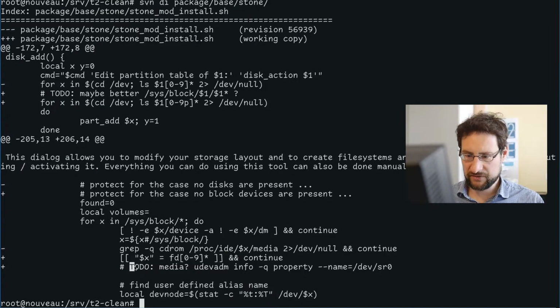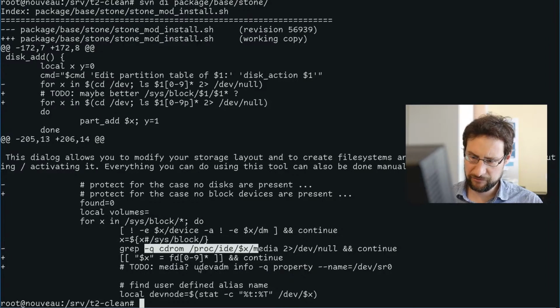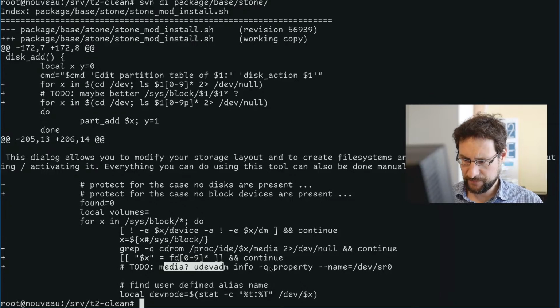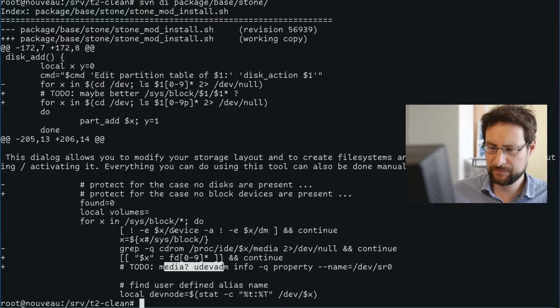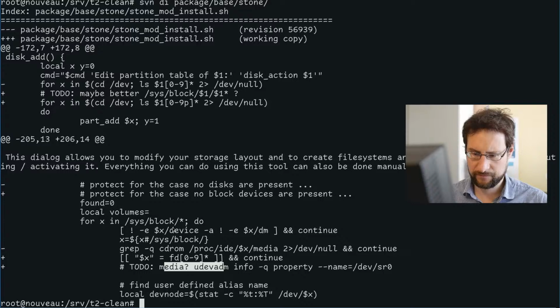device here unless you disable floppy. And also some comments, so theoretically we could check for media, like the CD-ROM media, to not list CD-ROMs here, but this would require udevadm info or something for the property of media, not really. I think this could break too much stuff, who knows what hangs or crashes there. I really hate probing too much stuff. I wish there would be a sysfs attribute of media or read-only or such, but yeah, somehow there isn't really.